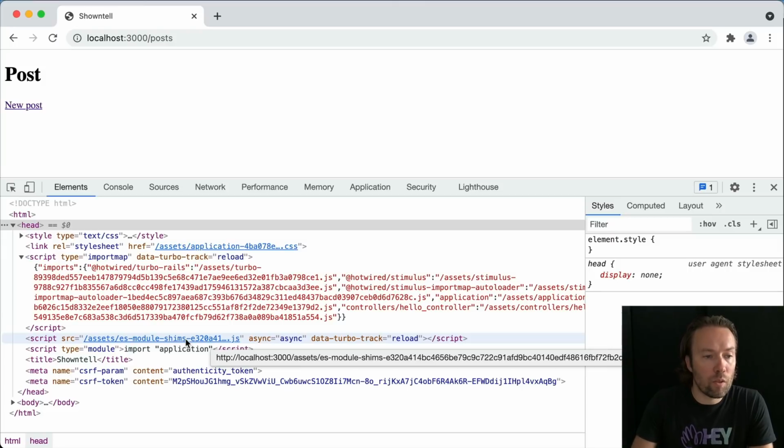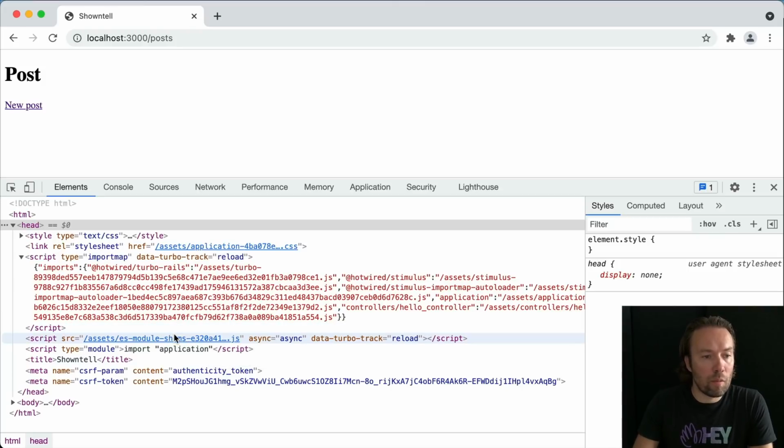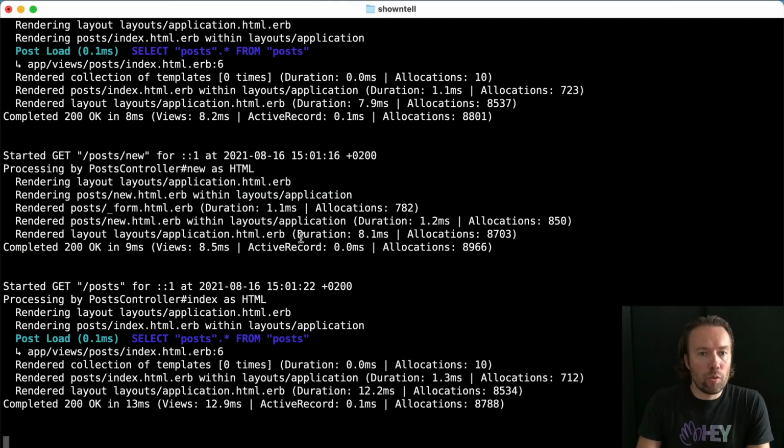Import maps are natively supported in Chrome and Microsoft Edge, but this shim is 7K, I think, and does the work for these other browsers. And then finally, we import this application module, which is essentially our entry point, and I'll show you that as well.